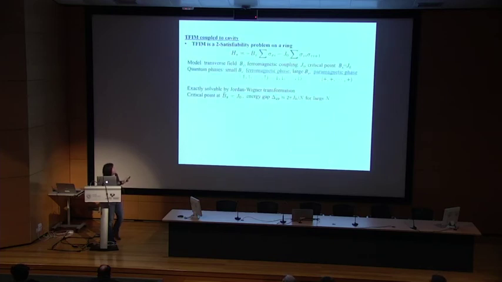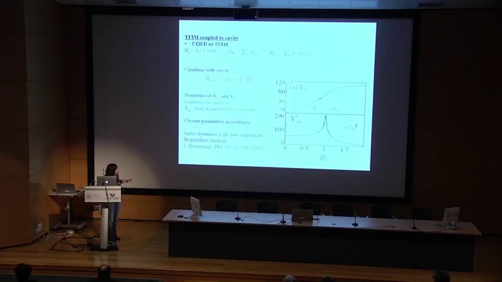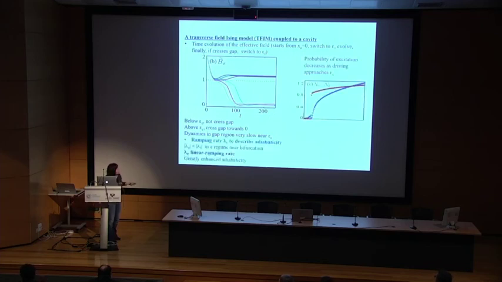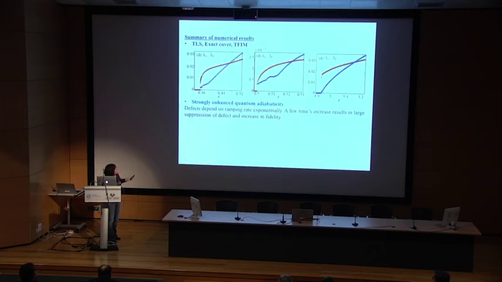We also applied this to a transverse field Ising model. I'm not going to talk about the details of this. I want to say that we demonstrated a very similar effect in terms of the time evolution of the effective transverse field, and in the ramping rate lambda you can see similar behavior to what I showed you before. Then there's a summary of all these 3 models.